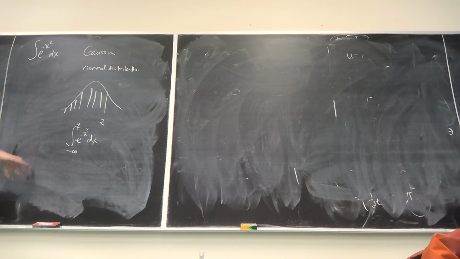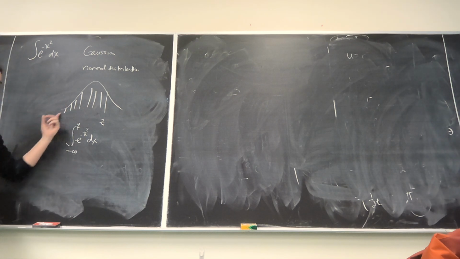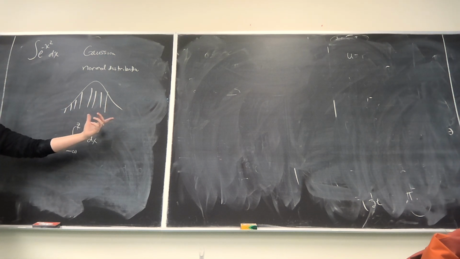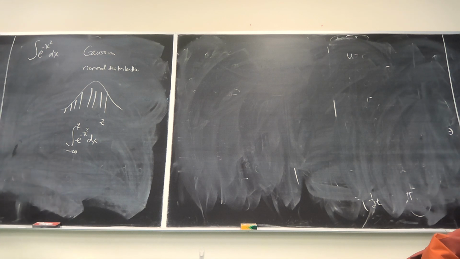If I want this actually to be a probability distribution, I need the area under the whole curve to be 1. Which means, if I want statistics to work, I need to know what the integral from minus infinity to infinity of e to the minus x squared dx is. I need to know that. If I knew that, I could make all of this z-score, normal distribution statistics work.